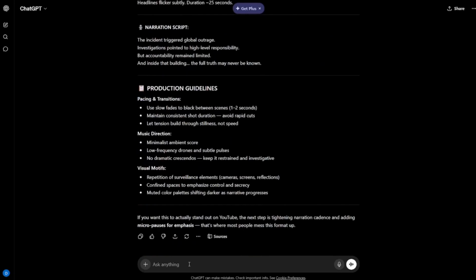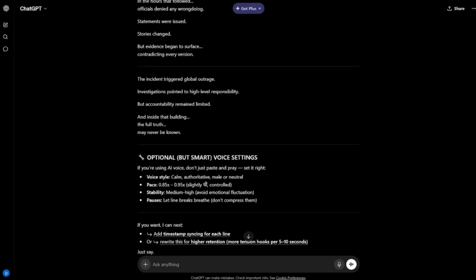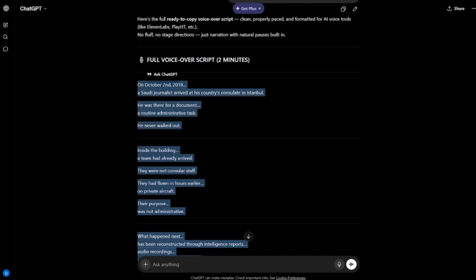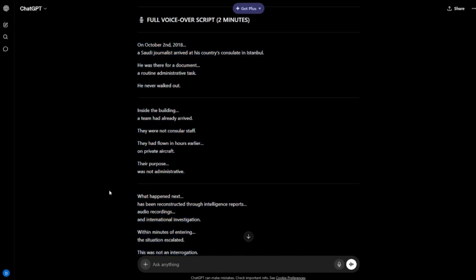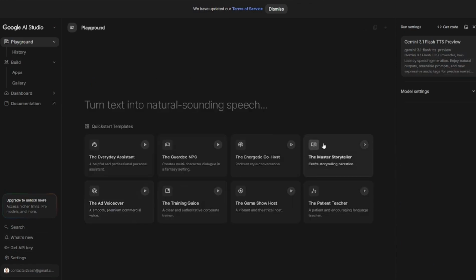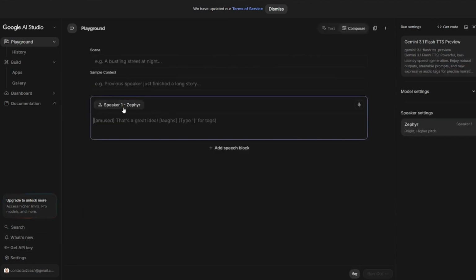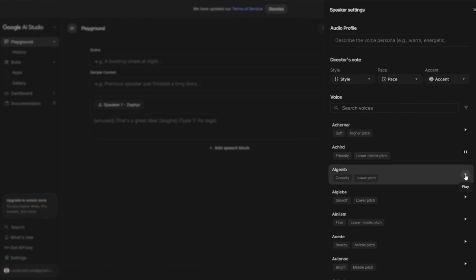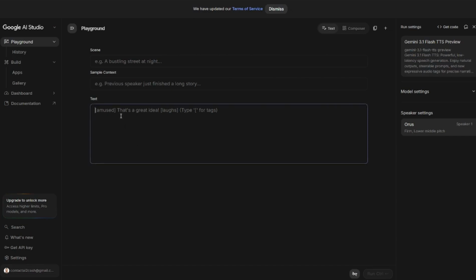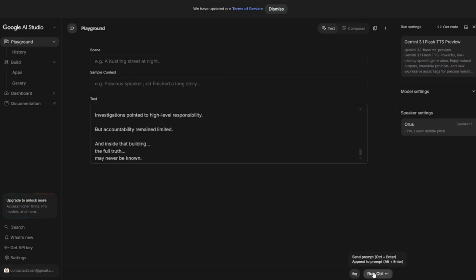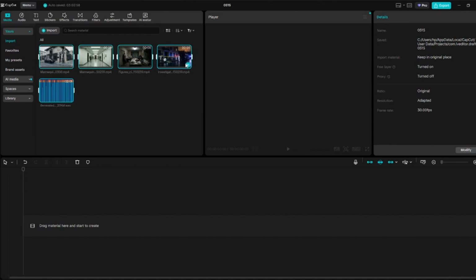Go back to ChatGPT and find the voiceover section. Type this in, word for word. Give me all the voiceover prompts and make it ready to copy. Hit send. In seconds, you'll get a full narration script, clean, structured, ready to use. Copy it. Then move over to Google AI Studio. Choose a voice that fits a cinematic documentary tone and lock it in. Paste your script, generate. And just like that, your story has a voice. Once it's done, download the audio file, and keep it ready for the next step.